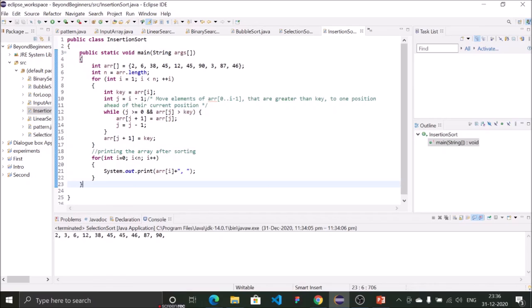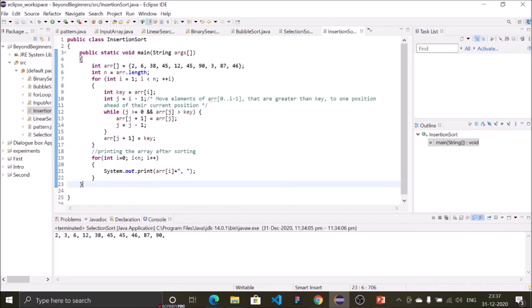Here is the code for insertion sort. The first few lines are as usual the class declaration and the main method, the initialization of the array ARR, and the int variable n, which stores the length of the array. As we now know, for each iteration of the outer loop, we must take the ith element and insert it in the correct position in the sorted subarray, which is maintained in the left side of the array. The size of this array increases as i goes from 1 to n.